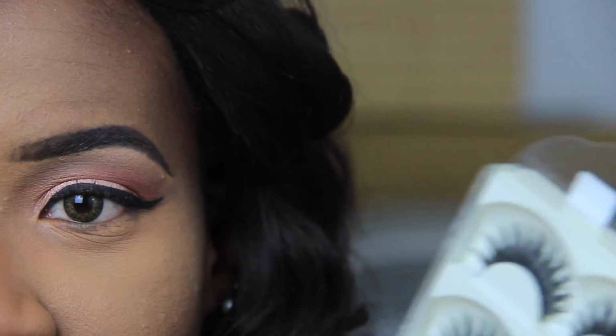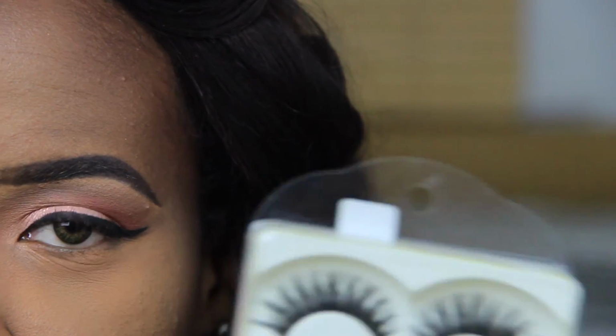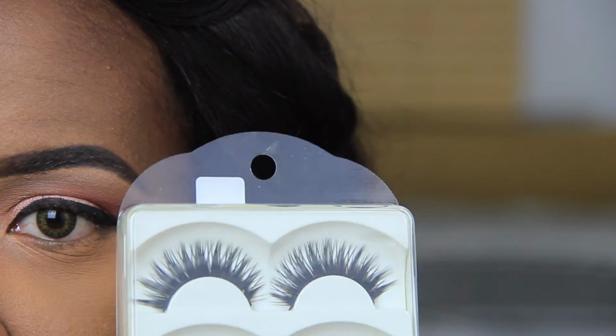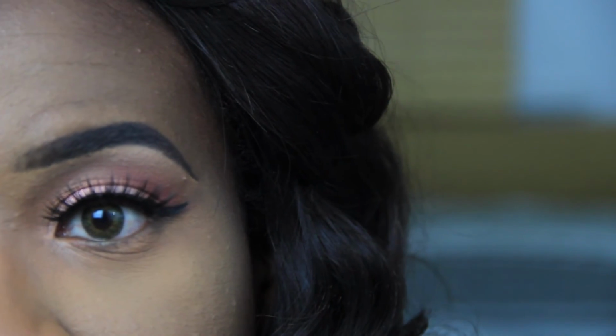Alright guys, so it's time for lashes. Yay! I'm so excited to use these lashes actually. I got them from eBay, so they were mad cheap. I'll leave a link down below. And they look really dramatic, which is exactly what I want for this look. Alright guys, so the lashes are fully on.